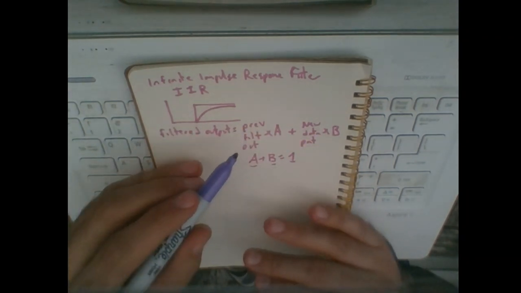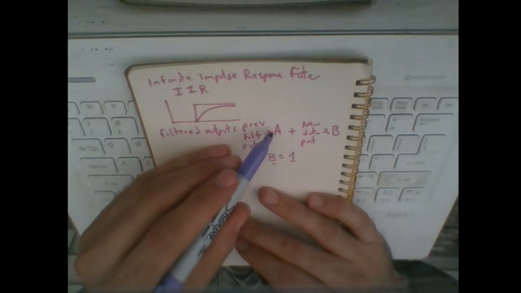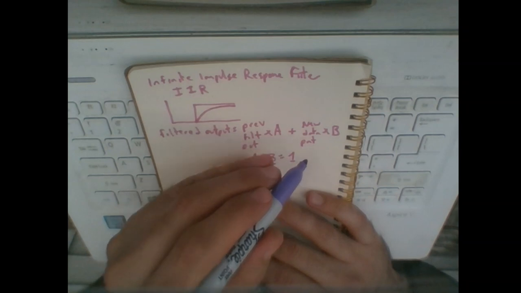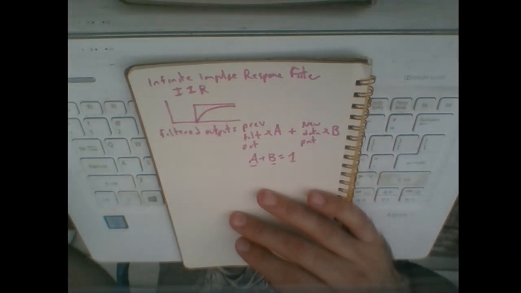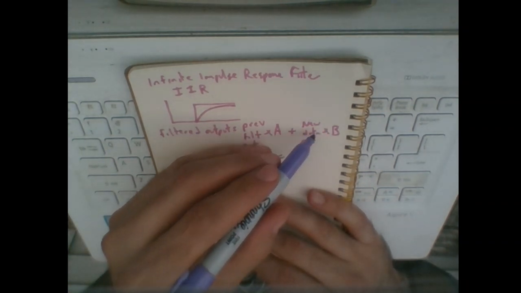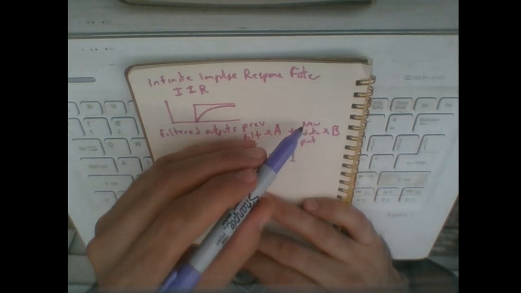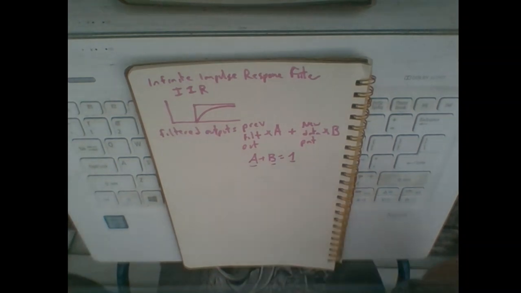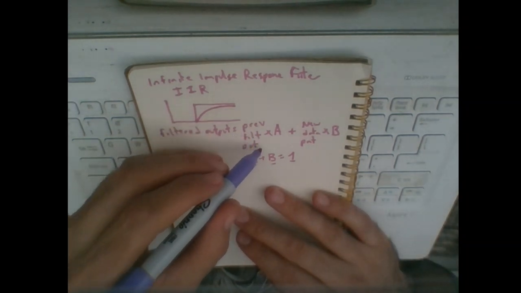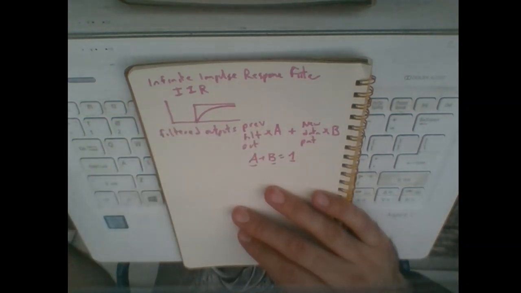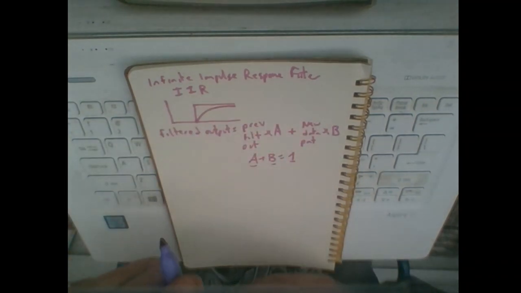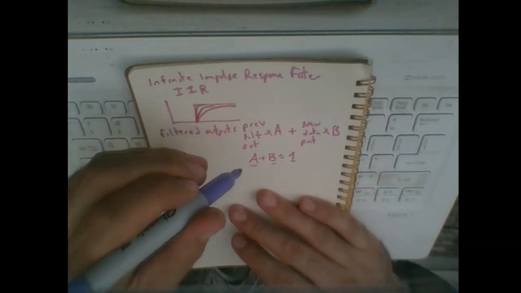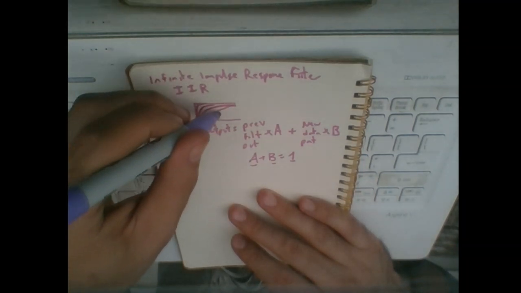So if you don't think there's any noise on the signal, well, you would have A be 0 and B would be 1, and you just say, well, my output is the same thing as my input. Just trust exactly the data as it comes in. But if that data has a little bit of noise, you might say, oh, I'm only going to use 90% of my new data, and I'll use 10% of my old data. And if you really don't trust anything, maybe you trust 90% of the old data and only 10% of the new data. So as B gets bigger and bigger, this frequency response gets faster, and as A is bigger, it gets slower.